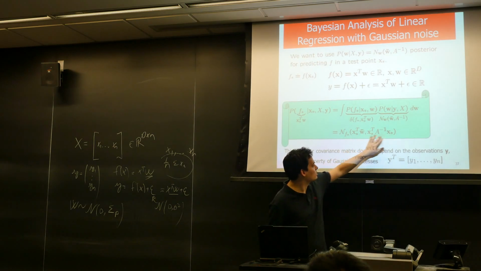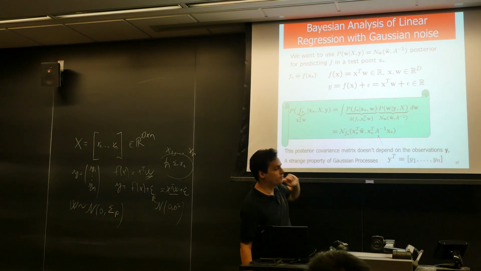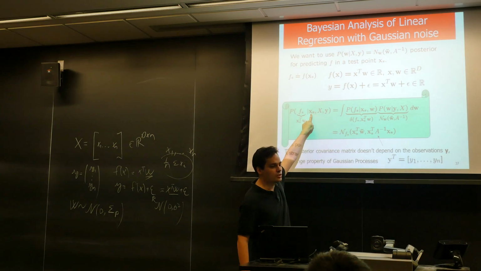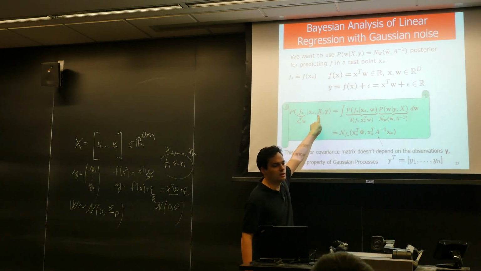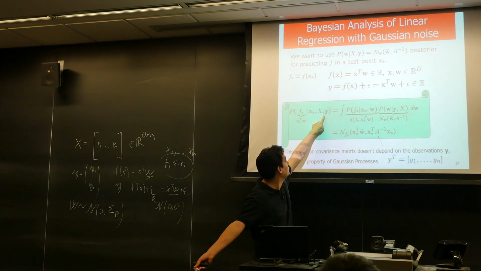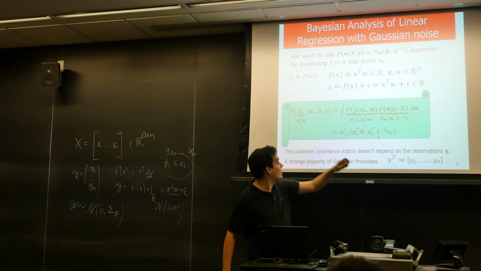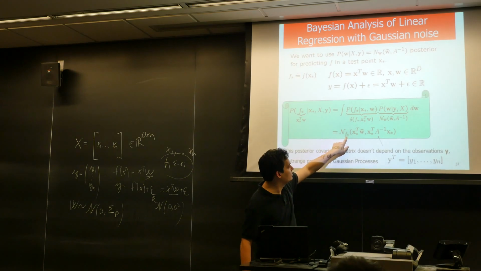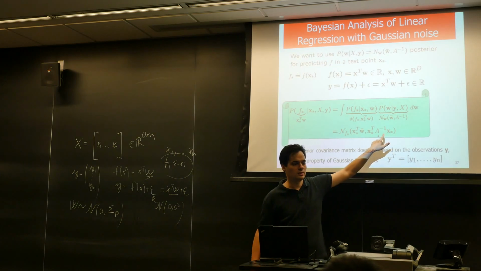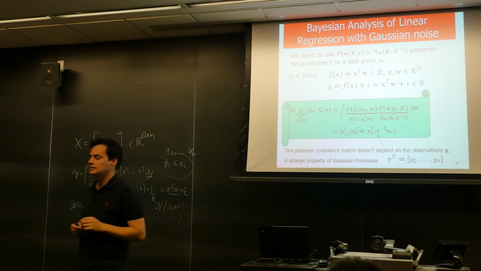So in other words, just look at this. It's the probability of my prediction. My prediction will be a random variable, and the location is x star, given x, the observed data, and y, the observed label. So this is my training data. At any given x star, I want to predict the Gaussian distribution for my prediction, and that will be this Gaussian distribution, which has this mean and this variance. That's all I want to say. Does it make sense?